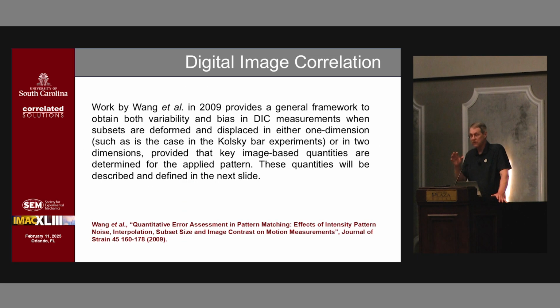Now, as to what is the relationship between the noise in the cameras and the accuracy of the measurements you make? This was demonstrated fairly completely by Dr. Wang in 2009. She developed a general framework to show you how intensity variations propagate into noise in the displacement fields that you measure. She did it in 2 dimensions, which is all you really need for cameras because the camera sensor planes are planar.